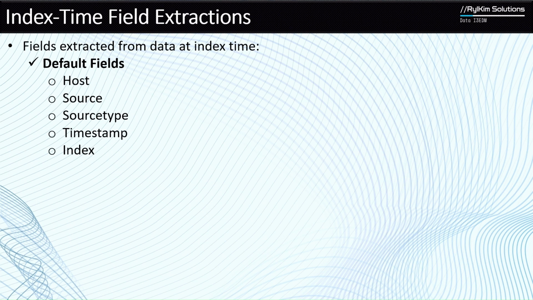But you can predefine an index, and at the time of ingesting data, you can specify that this is the index in which you want to have your data. So those are just some of the default fields. There are a lot more of them that are not listed here.